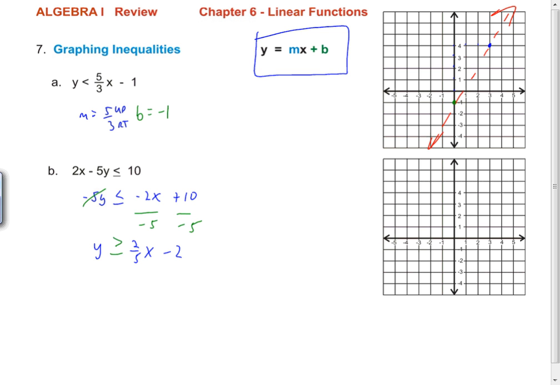Let me graph that. Y-intercept, -2: (0, -2). What is my slope? A positive 2/5, up 2 and to the right 5. So from there, go up 2 to the right 5. There's my point. Do I draw a solid or a dotted line? I draw a solid line because the points of the line are also part of the solution. And remember, I've got to shade. Greater than is above the line. I'll shade everything above the line.